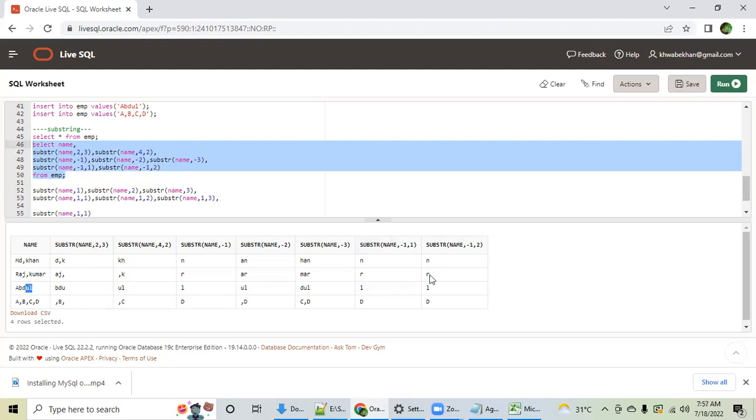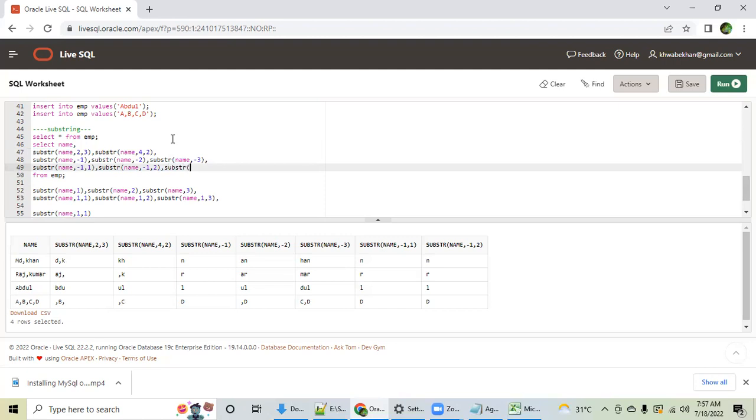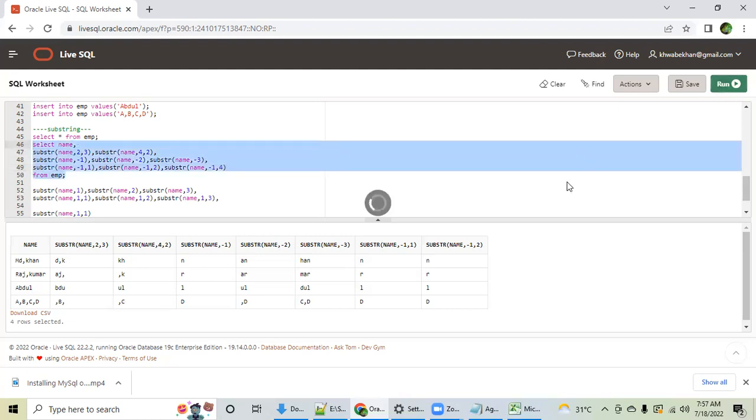But why is only NRLD coming? That's a question, right? Let me show you a few more examples. Substring name comma -1 comma 4. Let me run this. Still you're getting NRLD only. Why? Are you not surprised with this behavior of the last 3 columns?